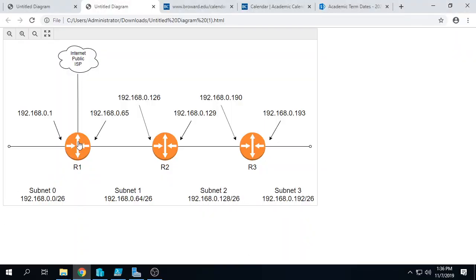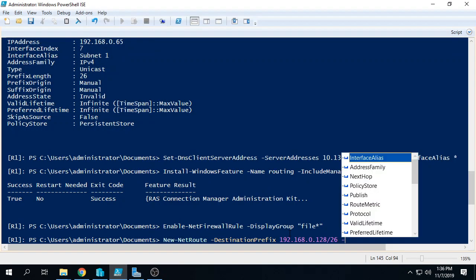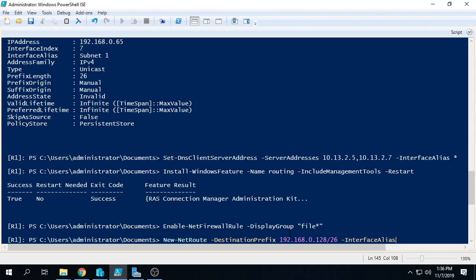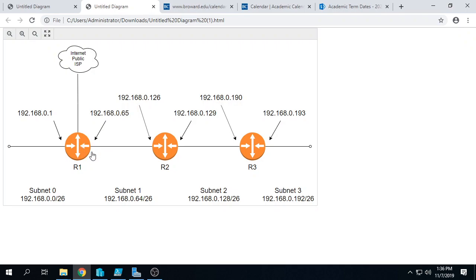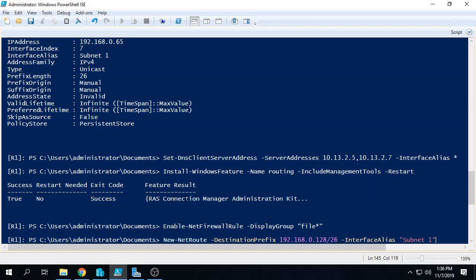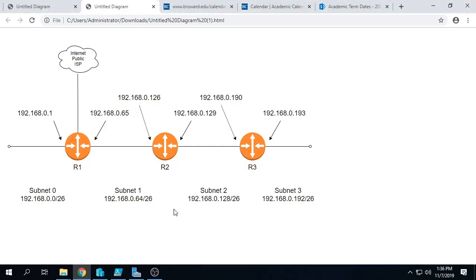I'm telling this router how to get to this network. The interface alias is subnet 1. That's the interface I'm going to send the packet out. I'm going to send it out this interface to this IP. And the next hop will be 192.168.0.126. That's the next router in line.